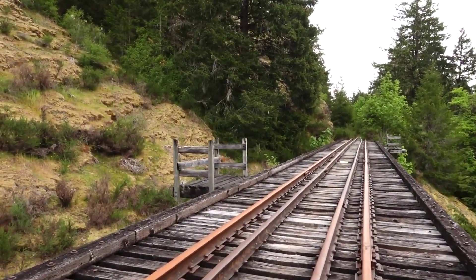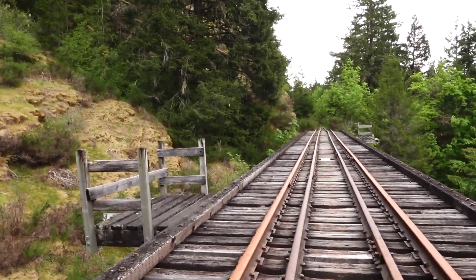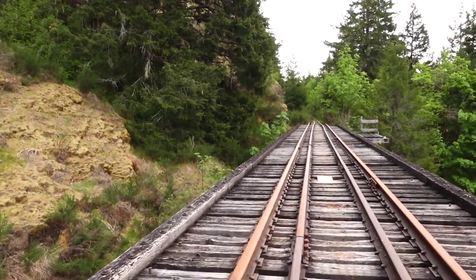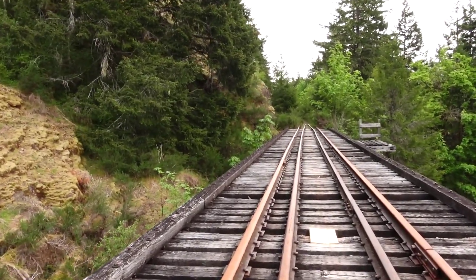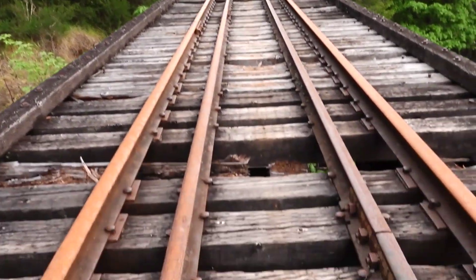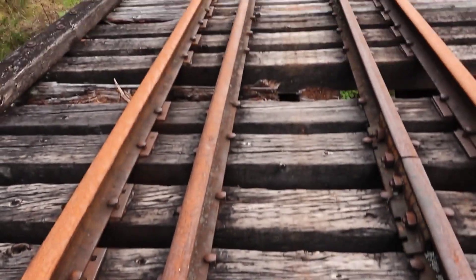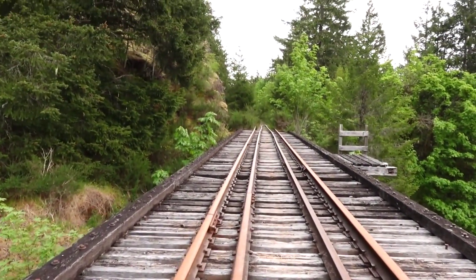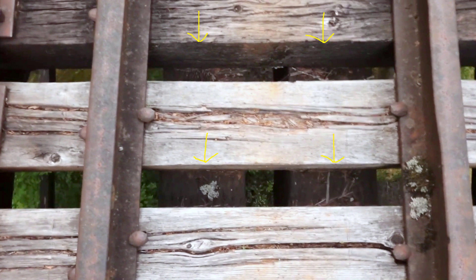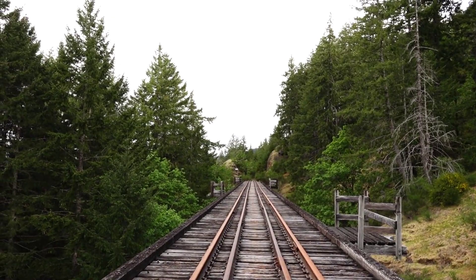This trestle is fairly typical of trestles that haven't been used or maintained for over 20 years. Up top on the deck, a lot of the ties are soft, crumbling, and rotting, and there are places where people have attempted their own repairs to bridge the gap between ties — either to allow them to ride bikes or some wheeled vehicle over, or just because they need a bit of help getting across the gap. Keep in mind there are stringer beams below the ties running parallel with the rails. Those are the thick beams that support the ties, and you should be walking above those beams if you're walking on an old unmaintained trestle.